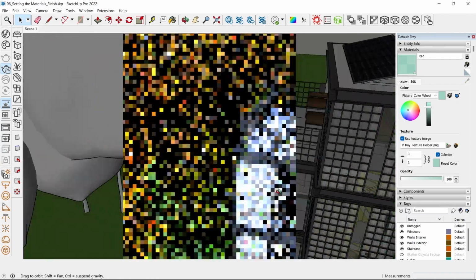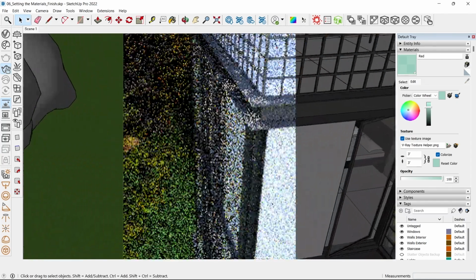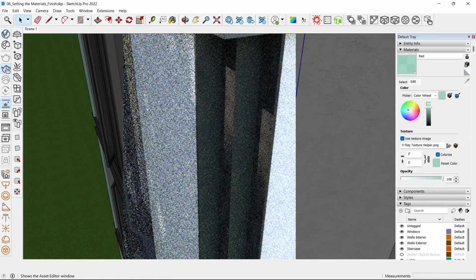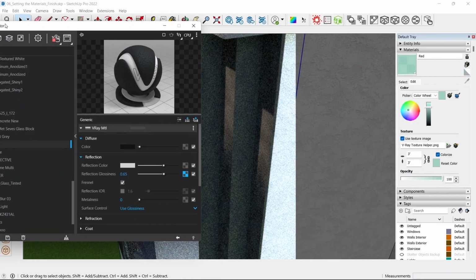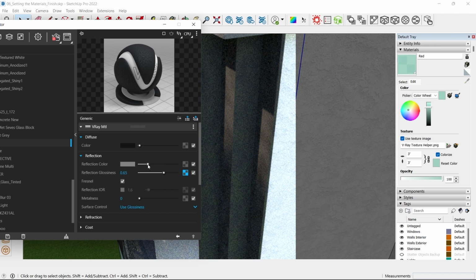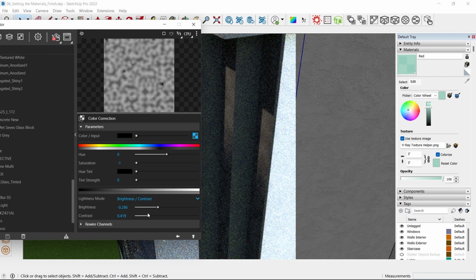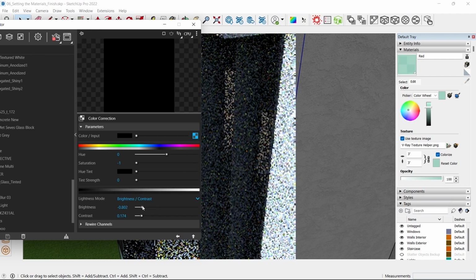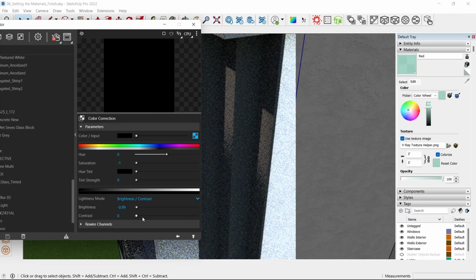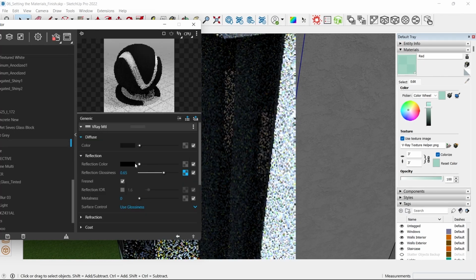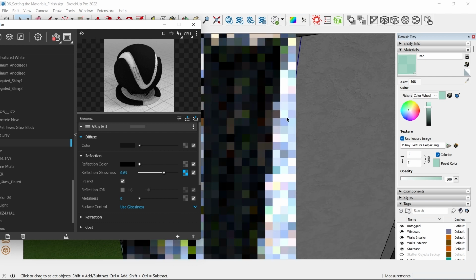So if you had an HDRI or say any other material, that would take care of it. Or you can sort of reduce the reflection amount as well. So let's reduce the reflection amount. If I reduce the reflection amount, you can see that goes away. Or you can also enter this and sort of reduce the contrast, the brightness. Once you're done reducing this, you can go back to reflection and reduce reflection to 0. So you can see that that sort of goes away.